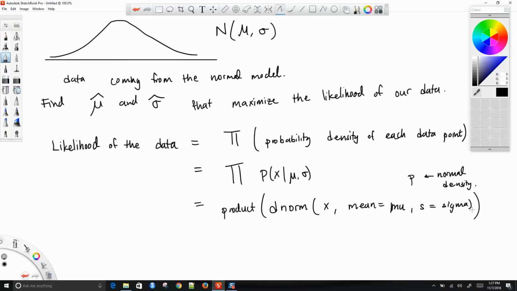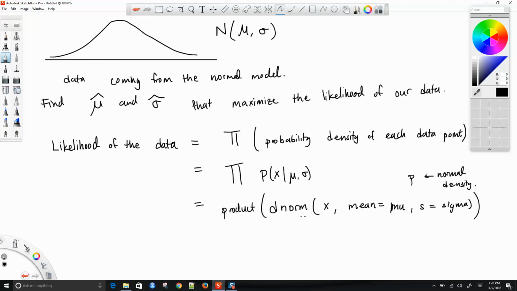The only problem here is that let's say the mean was 100, our current estimate of the mean is 100, and we have values out at like 200, and we have a small standard deviation. Basically this d-norm is going to give us a value so close to 0 that R is going to treat it as 0, because we have finite decimal precision. Mathematically, it wouldn't be a problem, but computationally, this becomes a problem when values are so close to 0 that R can't differentiate it from 0.